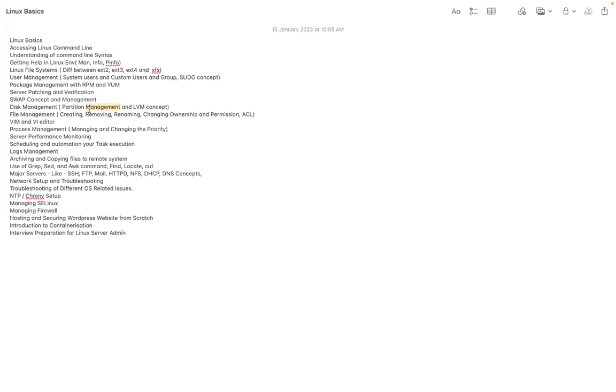Then after, disk management, we will discuss how many disks we can associate, how to format them, how many partitions we can create, what is LVM, what is a physical volume, what is a volume group, how do we manage physical volumes, logical volumes, volume groups, and so forth. And the rest of the content is just before you guys; I have already shared it with you. So these are the particular things which we are going to discuss within this session. Without wasting any more time, let us begin with Linux basics today.